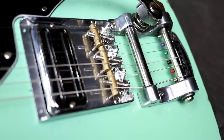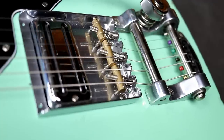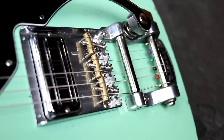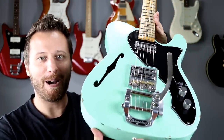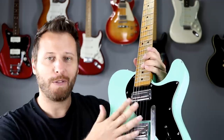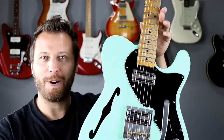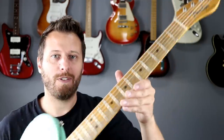Now, here's a little bit of a closer view of how the strings go over the saddles, through the notches on the bridge plate and to the Bigsby. All right, you guys, here is the finished product. Absolutely blown away by it. Just has that perfect vintage look. I can't wait to try out the JBE Trons. I think they're gonna sound awesome, but we'll plug it in and play some tones for you guys in a second. And of course, we've got the vintage tuning machines.